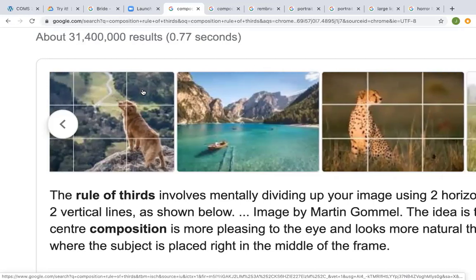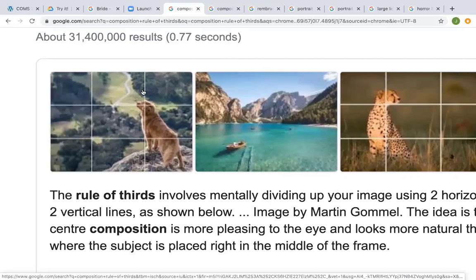So let's talk about how you put things in a frame. Now, this one you've probably heard of before, right? The rule of thirds. This is a classic way of composing a frame statically. It's not just photographic, although a lot of photographers use it. A lot of movie makers use it.